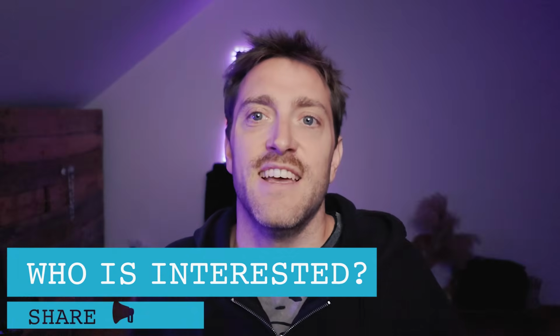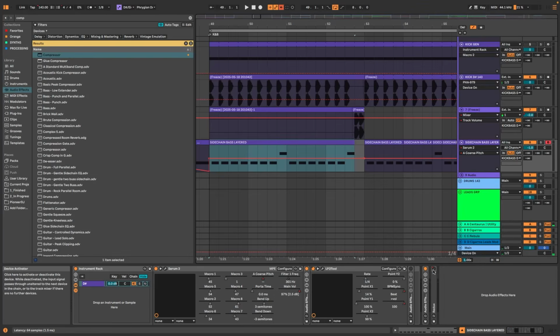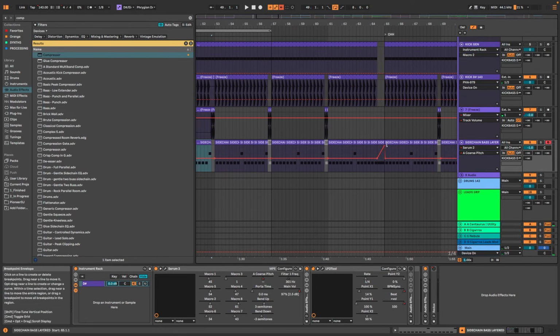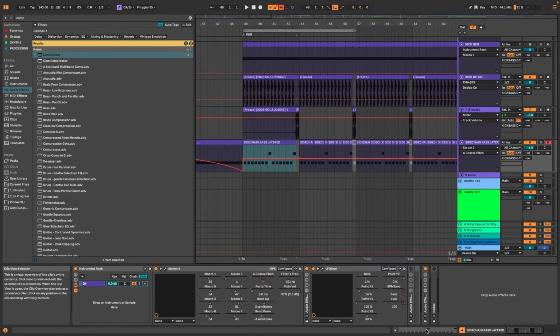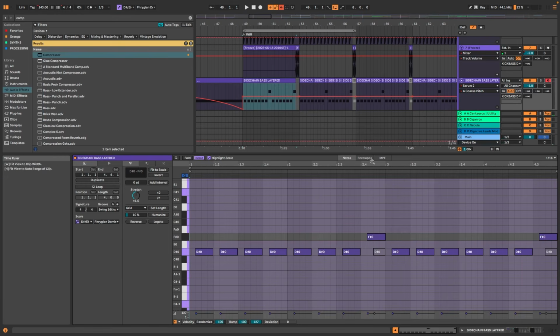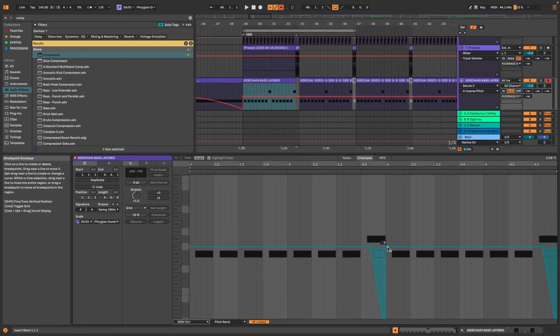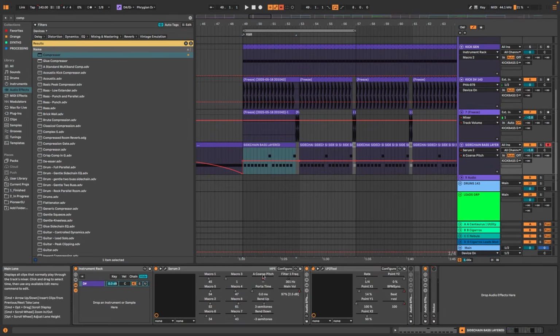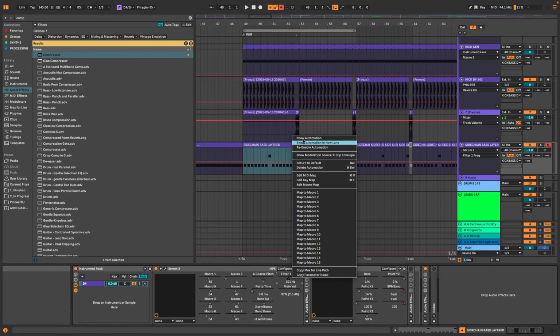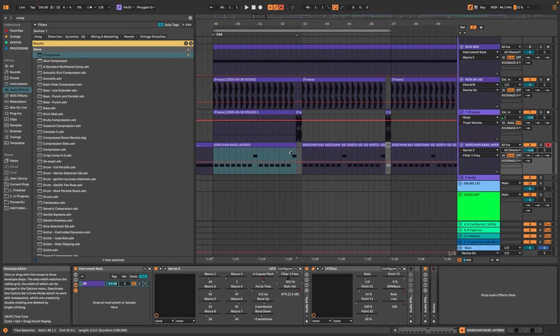And then we can add other stuff to make it more interesting. So for example, I added this little redux here in the end. There's an automation here on the chorus pitch in the end. I have a longer bass note at the end of the section. You can also go into the MIDI and have modulation in there. So for example, there's a pitch bend on this note here, makes this roomp thing. You can also play with the filter. So for example, you could have maybe things like this.